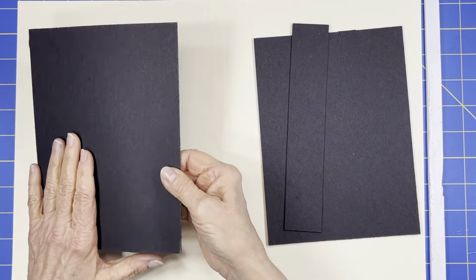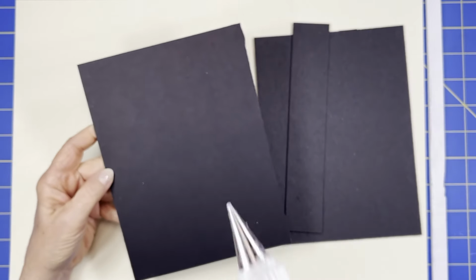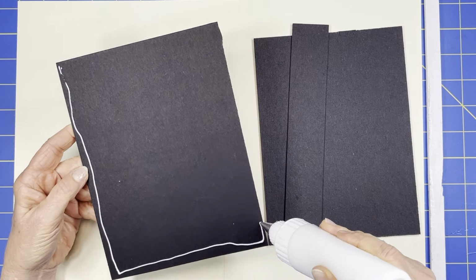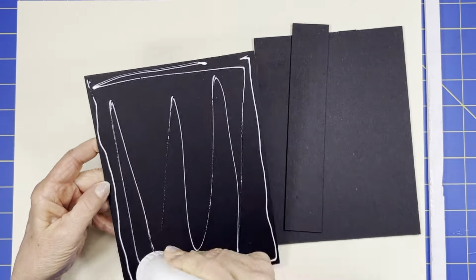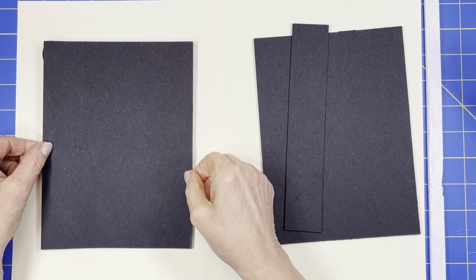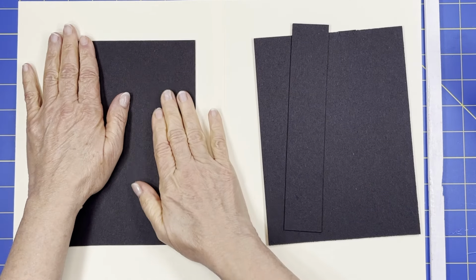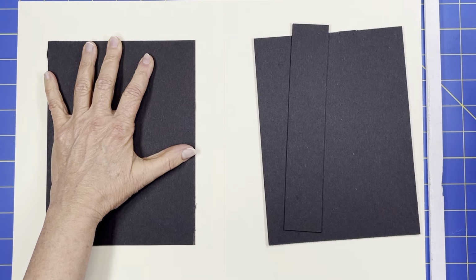Okay, so we'll put our first one down. You may use tape or glue, whichever you prefer. I prefer glue. It gives me a little wiggle room. And tape can be rather expensive and time consuming when you're on camera. Now we'll put the first one down, and here we are just eyeballing again. Hold that down. Get back in there before I lose that.